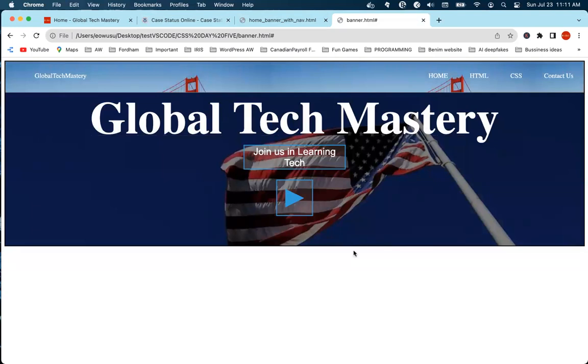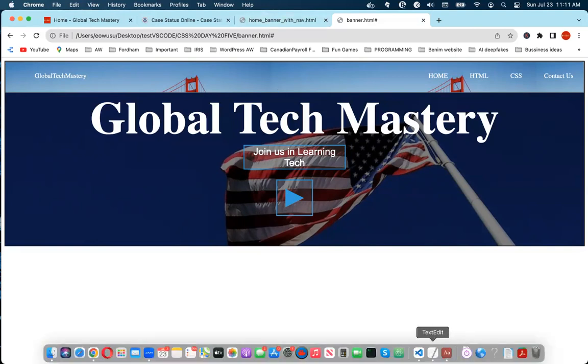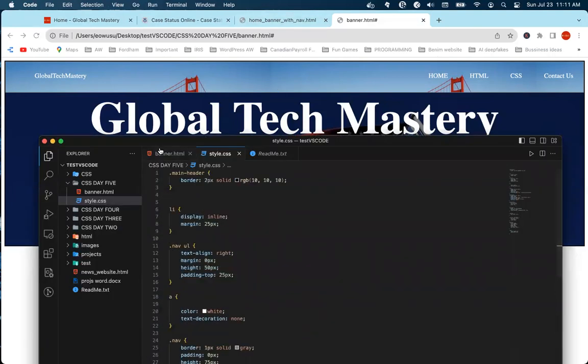Okay, so I also want to mention one more thing to you guys. You see this text over here. The text is what? A symbol. It's not a text like this one. So are you not curious where we got this from? This is a button, and instead of writing any text in there, say click on me, whatever, we are using a symbol. And let me show you the HTML code for that.